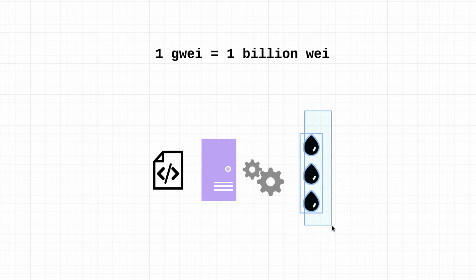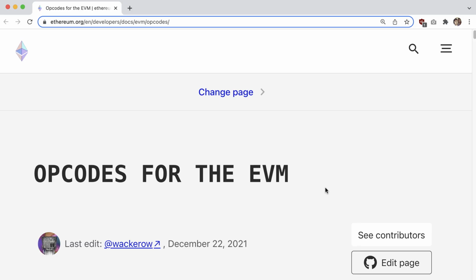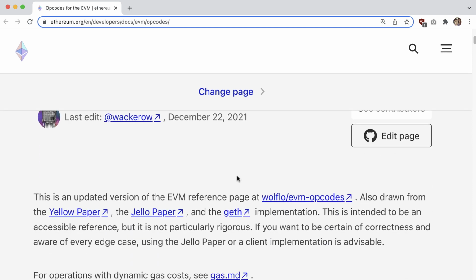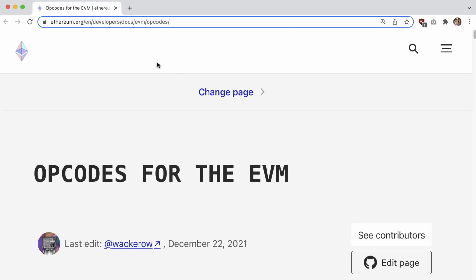However, we still didn't talk about what the heck gas is. And on top of that, how the heck do we even calculate how much gas is required to run these smart contracts? So it turns out that in Ethereum, every single operation that gets run on a smart contract, basically anything that you can do in a smart contract, has a related cost. Now, I'm sure the URL might change over time, but if you type in something like opcodes for the EVM or opcodes for Ethereum, you're going to find a list of the current prices.